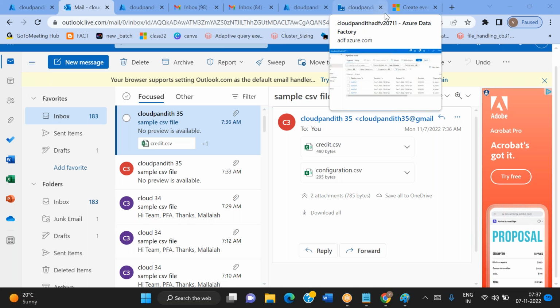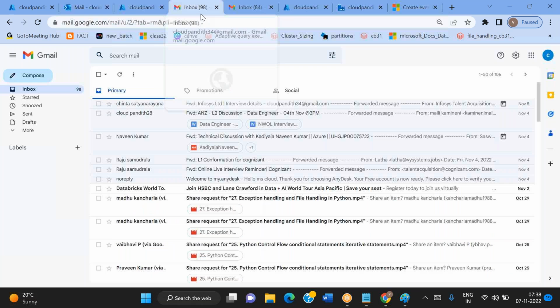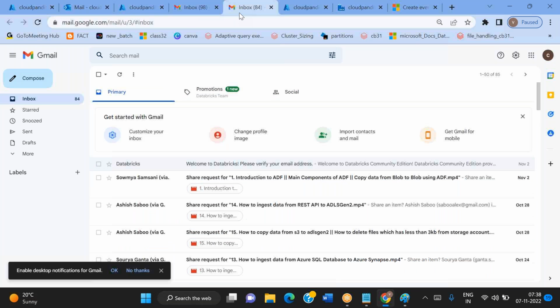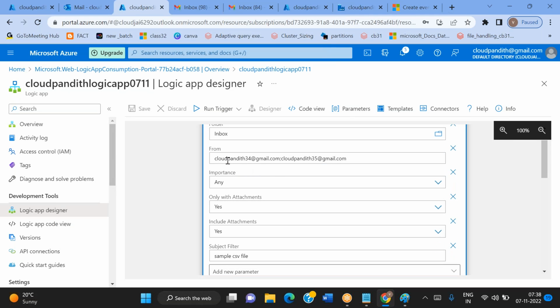Any questions? Yeah, Malaya: is the Logic App maintaining any status flag for the processed messages? How is it skipping the old messages at the next trigger time so they are not processed? See, whenever a new mail comes, the Logic App will respond. Old messages it will not look into. If it has already processed them, it understands that this is not a new one.